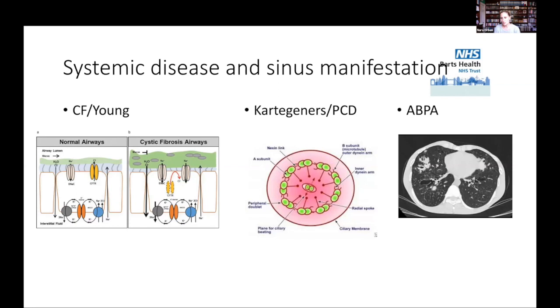So the take-home message from this is that although there are different pathologies causing each of these different subsets, the effect is that you've got mucus that just sticks around in your nose for a very, very long time. And once we appreciate that, then we know why that CT is never going to get back to normal, because essentially as soon as you've cleared it, you're almost right back to where you started from. So hopefully that is leading you to the conclusion that one should not be jumping into an operative intervention in this patient group. Having said that, this is not an allergic rhinitis talk.